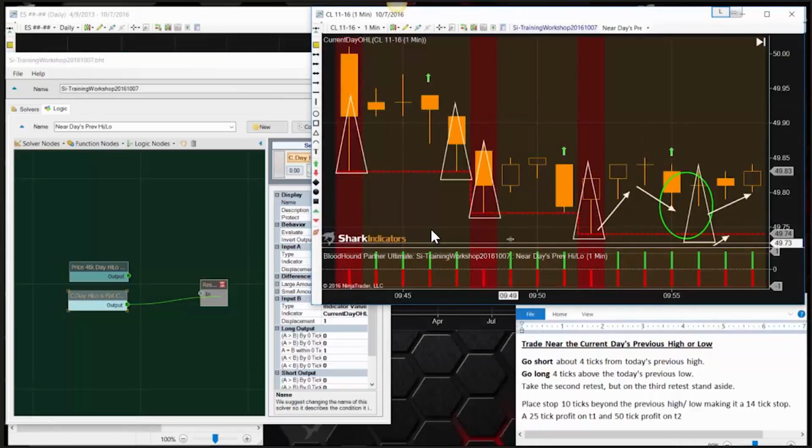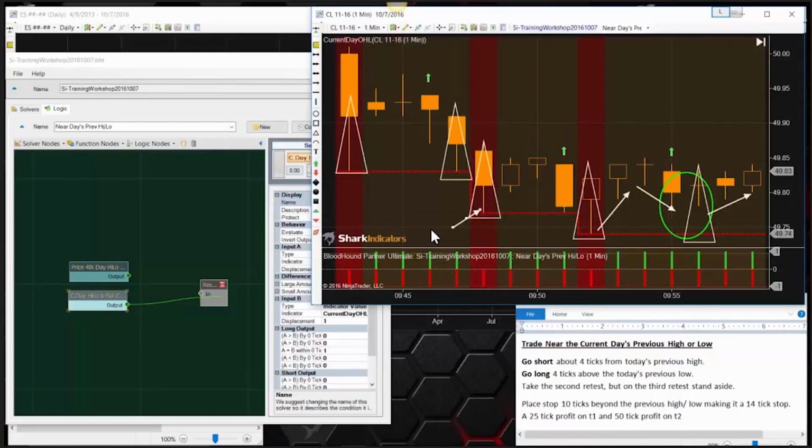And let's see, it does. So we only want to pay attention to the long outputs. So ignore the short outputs for now. Because remember, with price bouncing off the low, that's good for a long signal.